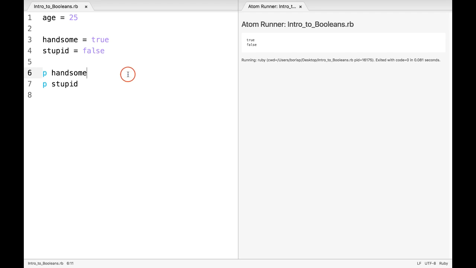What I can also do is call that familiar .class method. Remember that that is available on every Ruby object. So if I do handsome.class and stupid.class to find out what class these variable values are coming from, or what blueprint they're made of, you can see that they're coming from a TrueClass and a FalseClass, which are basically just two different classes or blueprints that represent these Boolean values. Now, it's a different class, but they're all together classified as a larger set of Booleans. So a Boolean, again, is just a data type that is one of two values, true or false.